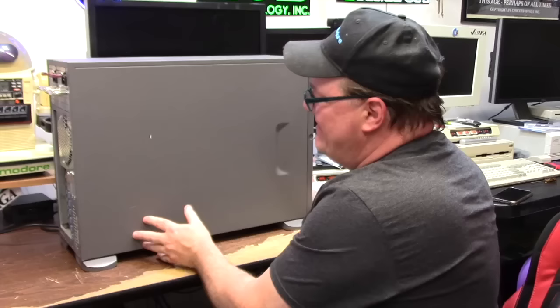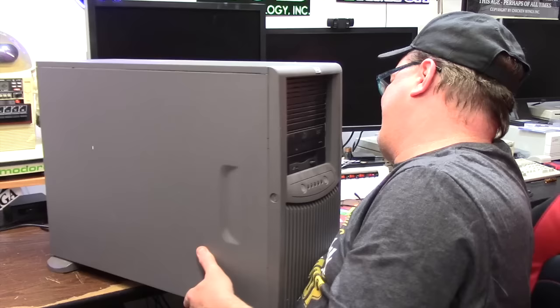Why don't you use your Gateway? Why not use this? I have it. I don't know if I have enough room. I'll have to hold it. Yep. I'll do this. That's safe.